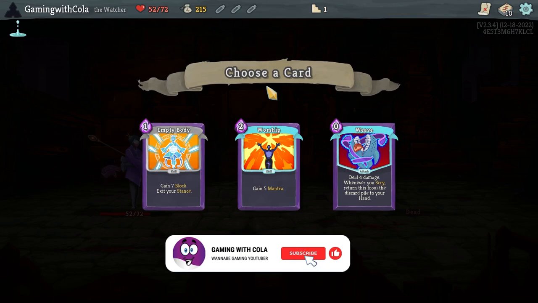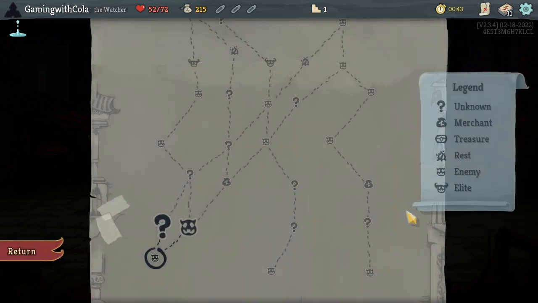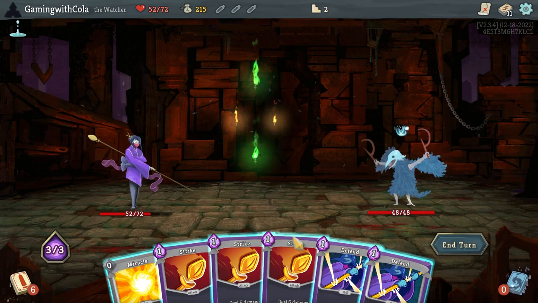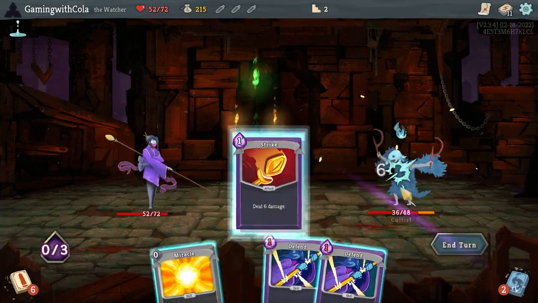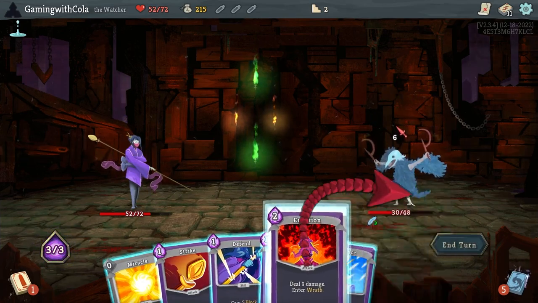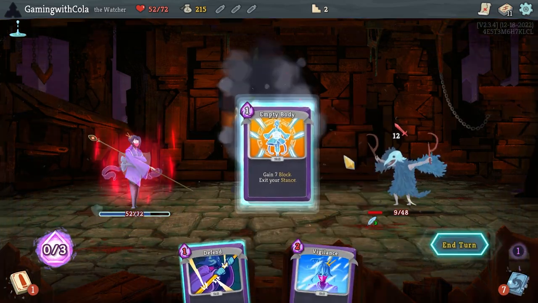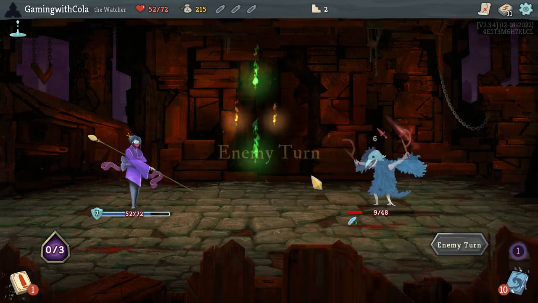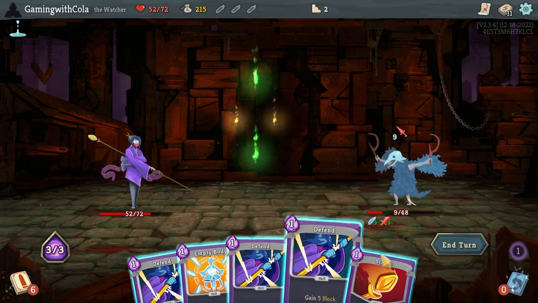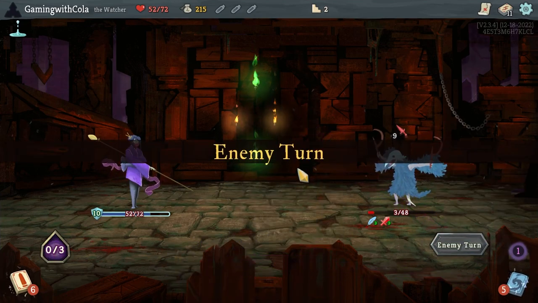Alright, what do we got? Gain 7 block and exit starts. Always good. Right, let's go here. And let's go strike, end turn. Retain. Okay, let's go eruption. Let's go strike, miracle, block. Cool. And then let's go strike. Defend, end turn.